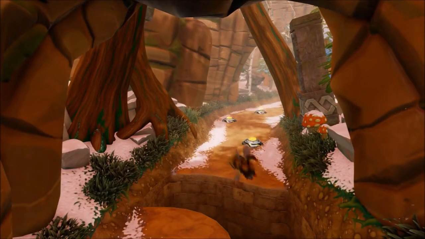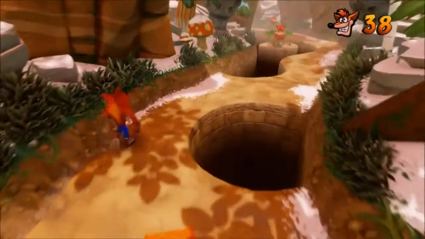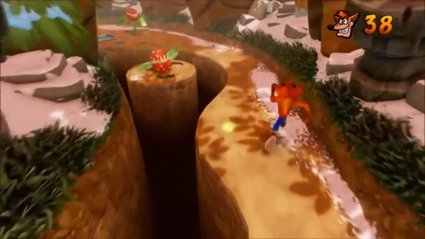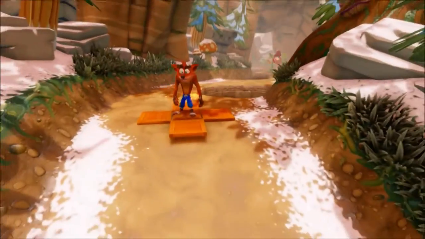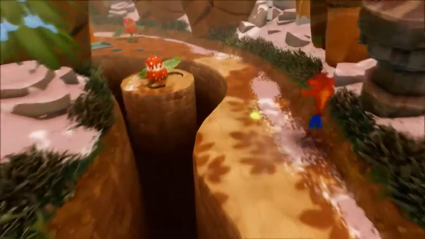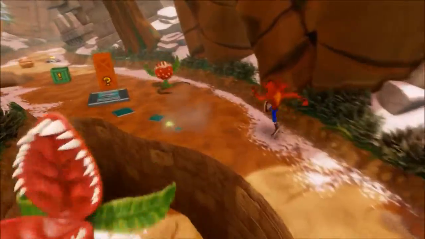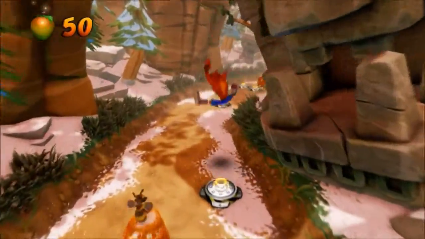Oh! What the? Whoa, Crash just fell super fast. What happened there? It's like I hit the bomb. And then I think the bee stung me. But, yeah, it's like I hit the bomb and the bee stung me. And then I just fell super fast. Why is that speed booster there?